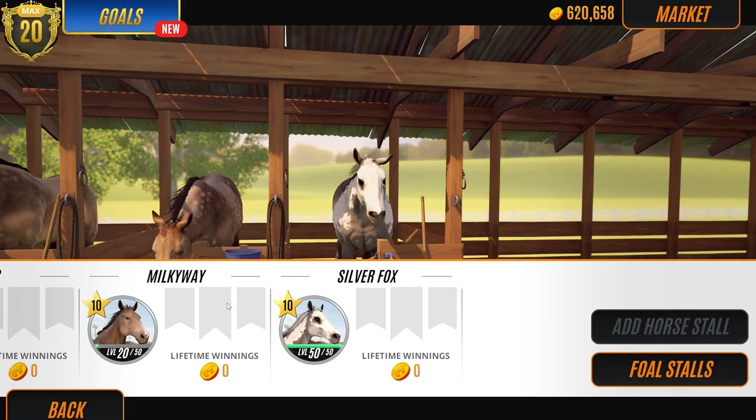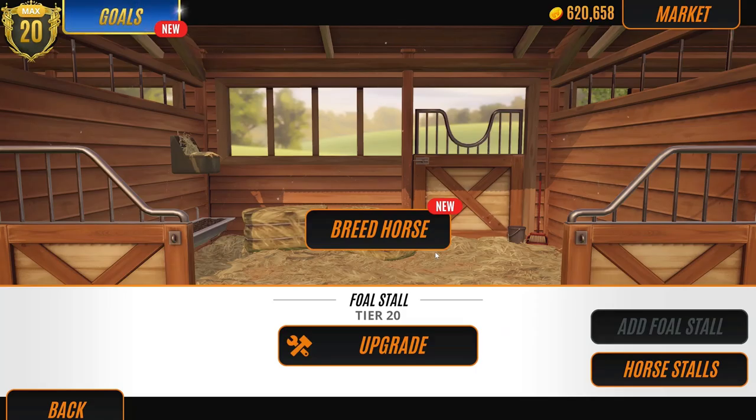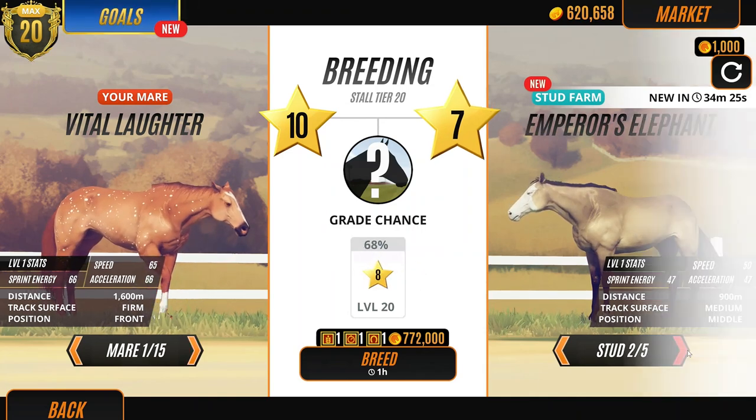So I'm super excited about maybe breeding her. Shall we breed her now? I don't know if I've got enough money, actually. I think I'll have to save up and then breed her. But who should I breed her with? Should I breed her with one of my own studs? Or should I breed her with, I don't know, one of these ones that come up already?